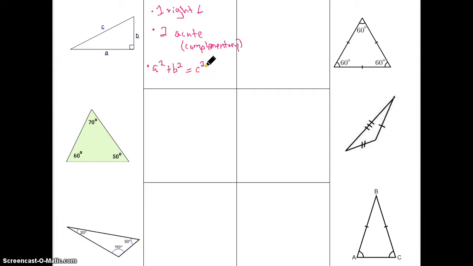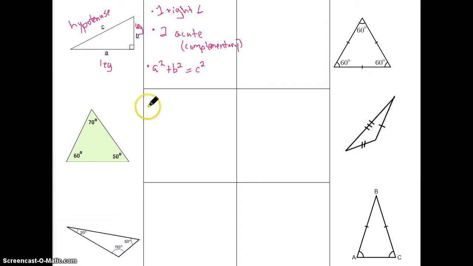The right triangle is one of the few types of triangles that also has special names for its sides. I've got to know that this longest side right here is the hypotenuse. And my other sides are both called legs. There's more than one place in geometry where we see parts of a figure that are called legs. Right triangles is only one place, and anytime we do, there'll always be two of them, which makes sense. We have two legs.